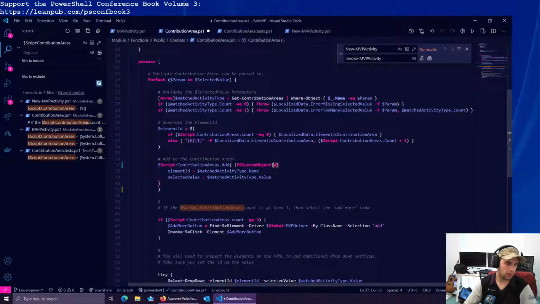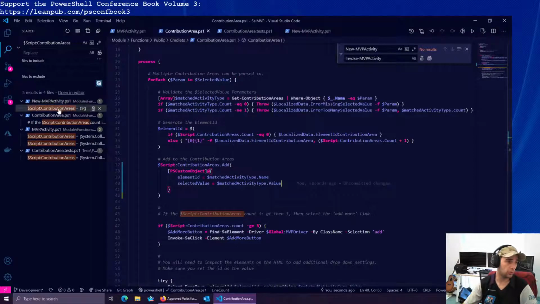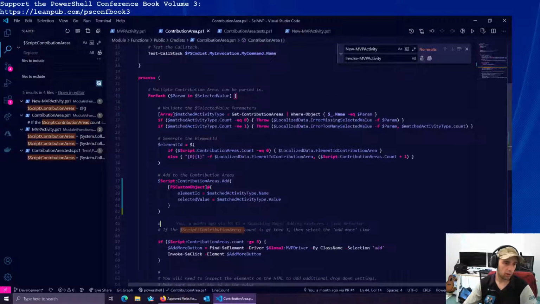And just nest that. So now it just adds it. So that's probably going to break something, but it might not. I don't think it will, because it's literally using the same logic.